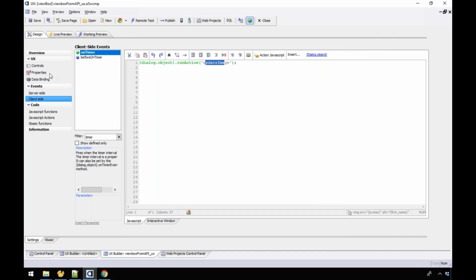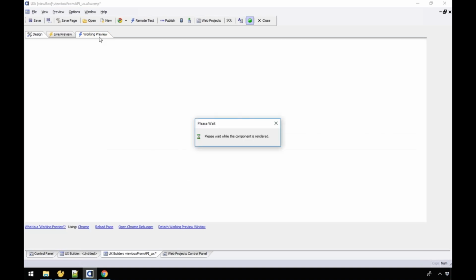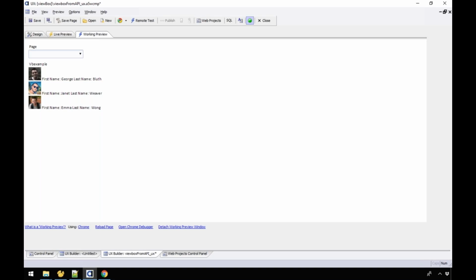And then let me go to my properties here and change this to 5. Okay. So it did actually recall, and that's key, it did a web API call and refreshed the data in there every so often. So it's kind of happening there. And so every 5 seconds it's going to do that. And that's what it's doing. So you could create a slider or an image update very simply by using that.